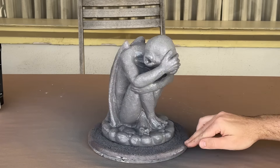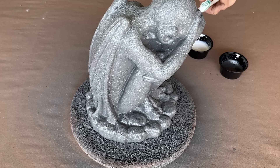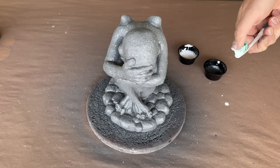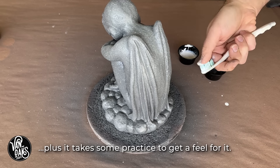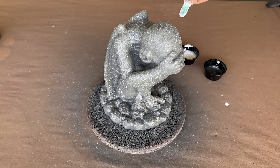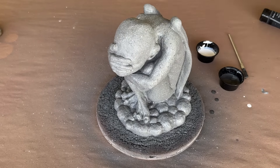While I waited for the light gray to dry, I mixed up two small cups of acrylic paint, one dark gray and one white. These will be used for additional speckles and are a 50-50 mix of paint to water. To get the speckled look, I'll be using an old toothbrush, dipping it into the paint, and then drawing my thumb across the bristles to sputter paint onto the surface of the prop. I started with white paint since it was easier to see, but also because this technique has a tendency to get away from you, and having the ability to apply a second, darker color over the white will help to tone it down. Once the white speckles were applied, I switched over to the dark gray and repeated the process.